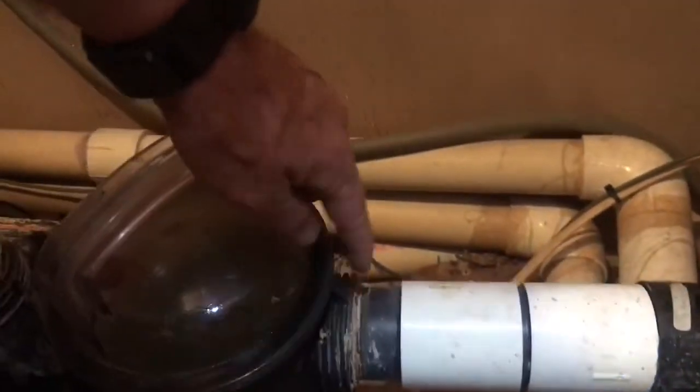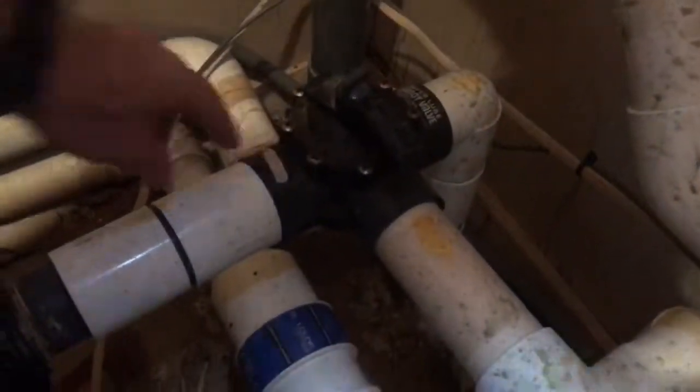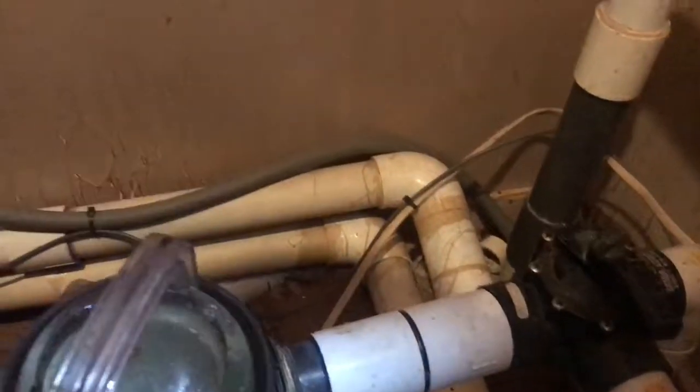This is the water coming in from the pool. You can actually hear it leaking in there while it's running. There may be another leak over on this valve, but not sure. This one here is pretty bad. The other is, it's also leaking on this fitting here, and see, it's been repaired a number of times.